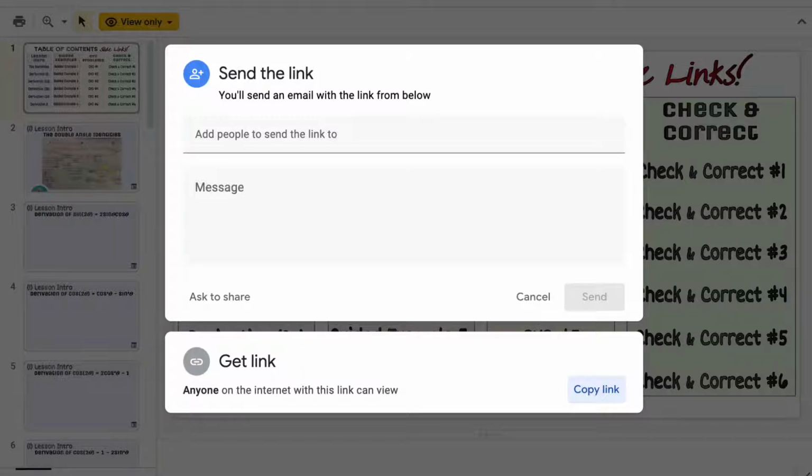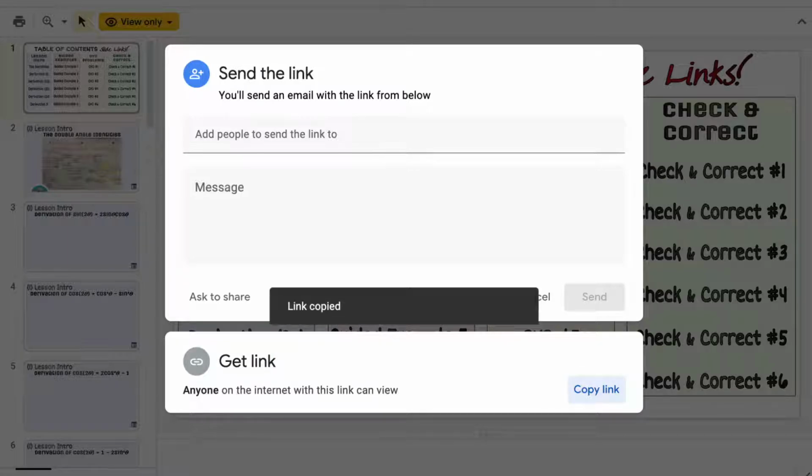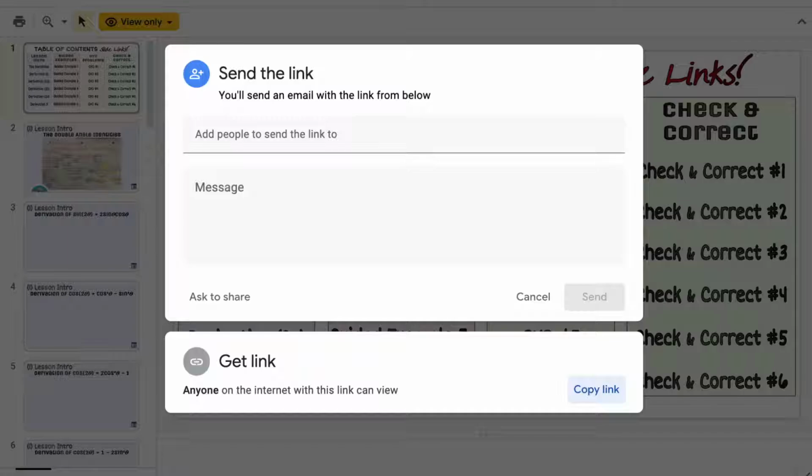If you already pasted the link and it was under a different setting, as long as you change this, the link doesn't change. The link itself stays the same, but the settings on the link are different. So then I'll be able to just open it, and I'll be able to see what you turned in. So make sure you do it that way before you paste the link.